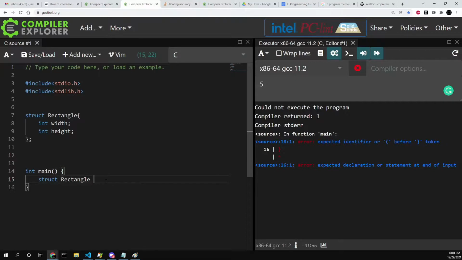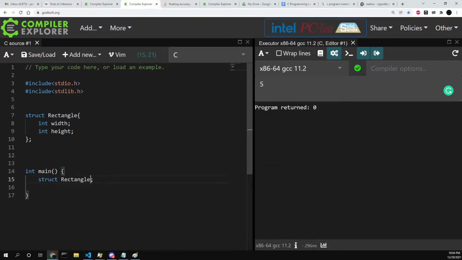So we're going to declare a rectangle: struct rectangle, and we're going to give it the name rect1. Here we've statically allocated a rectangle object. All this has actually done is created some internal width and height, stored statically on the stack.